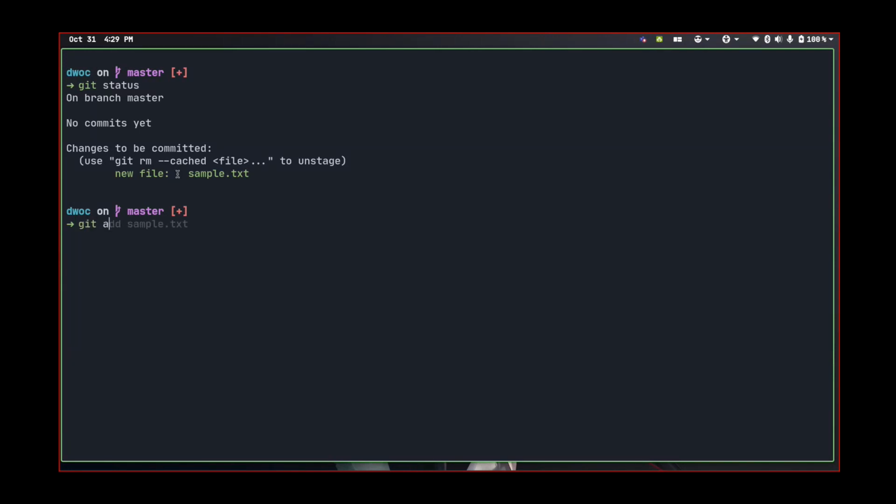So the git add command is very useful, guys. You can specify many files and add them to the staging area. But one of the easiest ways to add all the files to the staging area is dot. If you do git add dot, it will add all the files and all the folders inside your project to the staging area. Okay. So after adding the files, it's time to make a commit.